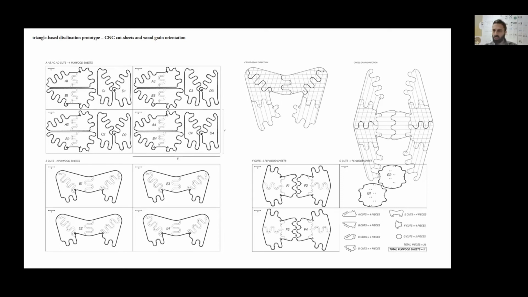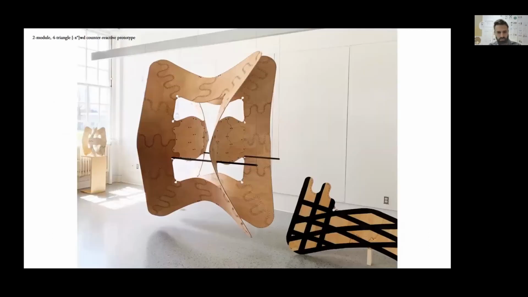This is just a couple of cut sheets showing also the importance of grain orientation relative to where they'll bend in the structure, which we see here. So this is one of our larger scale prototypes that we produced last semester. You can see that we used a sewing detail for this. They were all sewn together by hand, through CNC drilled holes. And the sewing technique was quite effective in keeping the 2 layers of wood together without any air gaps in between. So the bending was actually quite natural, even though we exceeded the limitations of a single piece.